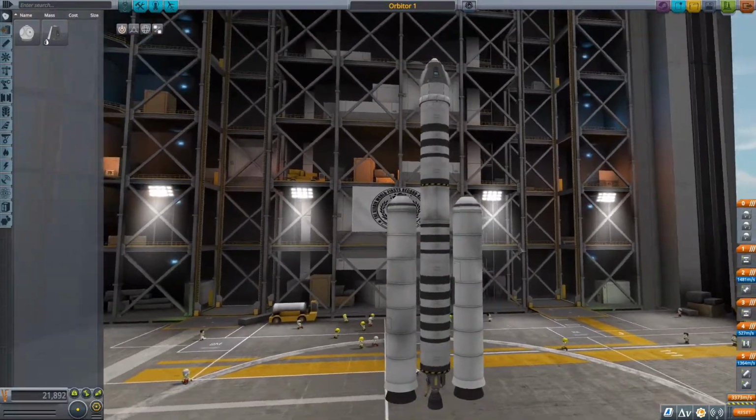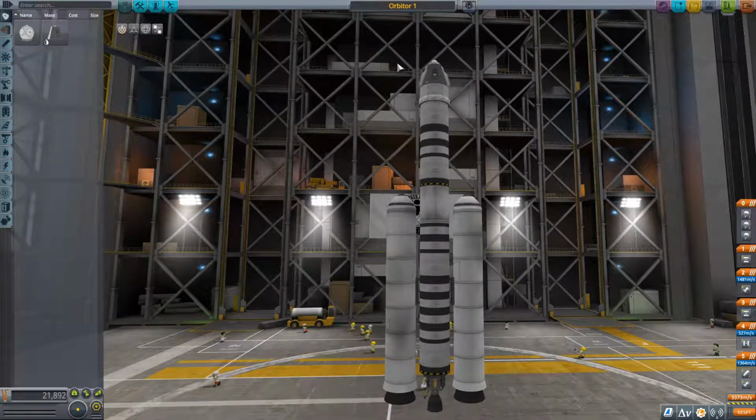So this is the craft that I built. Now this is completely capable of going to orbit. It has 3,373 total delta V. Delta V is your delta velocity, which is pretty much your fuel to get to orbit. And I believe, and I'll have to double check this, but I'm pretty positive you only need 3,200 in order to get to orbit. So a few questions that I got.